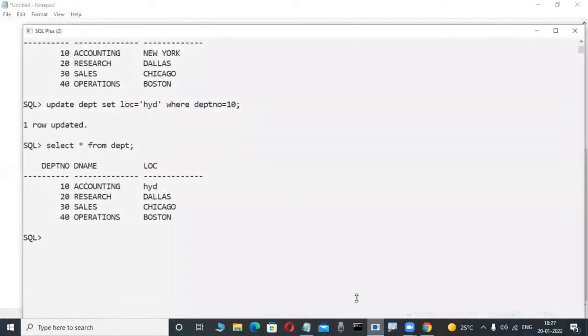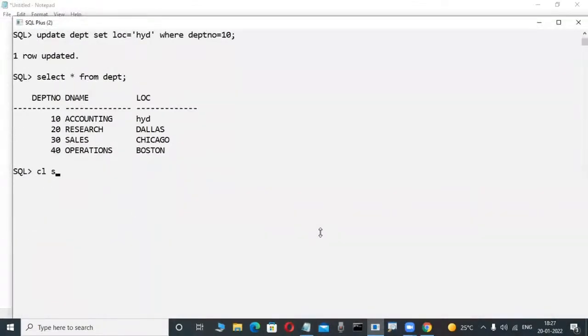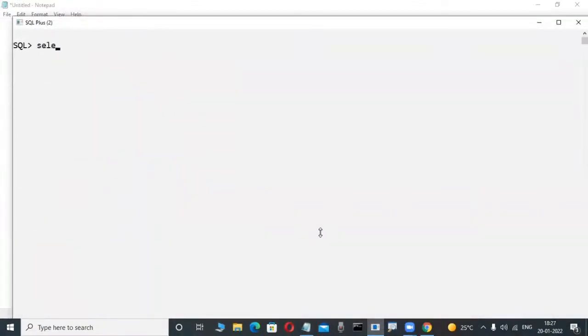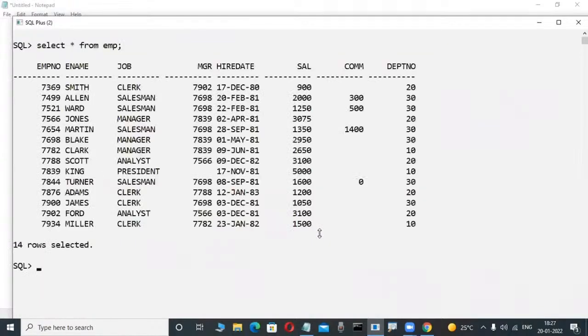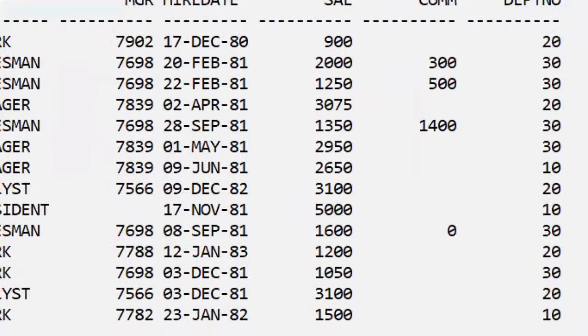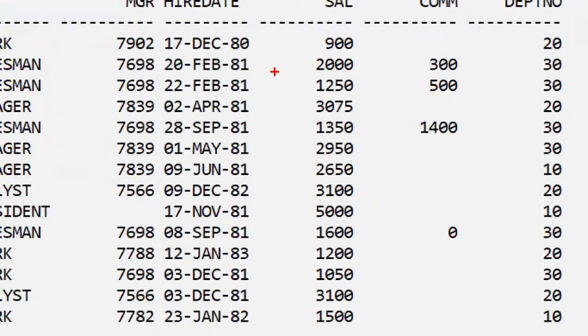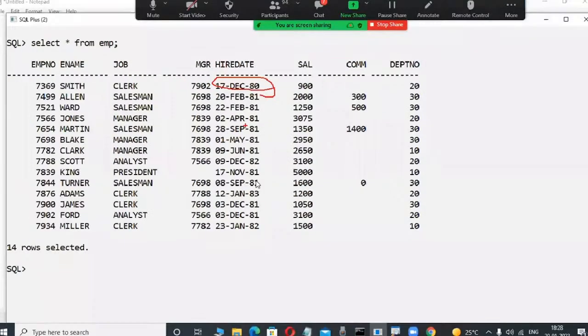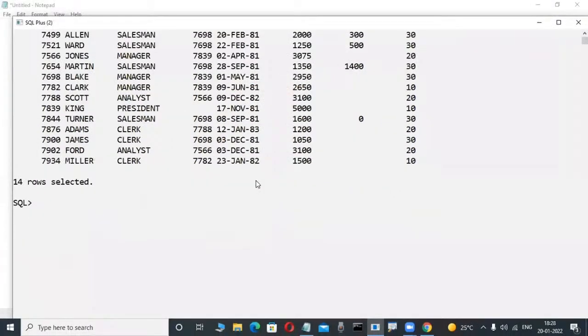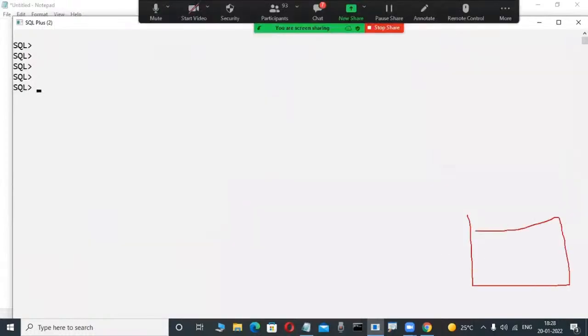For example, nowadays these are relational database software. Now, somewhere data is there. Check it out here, observe it here. Suppose these are the employees who joined, and I want to display the employees who joined before 1981. I want those employees' details in my project. If you are a SQL programmer, somewhere the data is there.